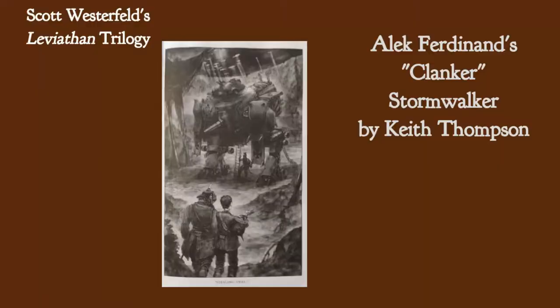This is the side with Britain and France and Russia on it. And they're called Darwinists because they are heavy into genetic engineering. They do some really cool things. The other guys, the Germans, the Austro-Hungarians, and the Ottomans, aka the Turks, are into mechanics and robots, like the stormtrooper walkers from Star Wars, which is also a little bit out of that range, but a little bit more realistic. And they are called Clankers. So it's a very, very cool premise between these two technologies.